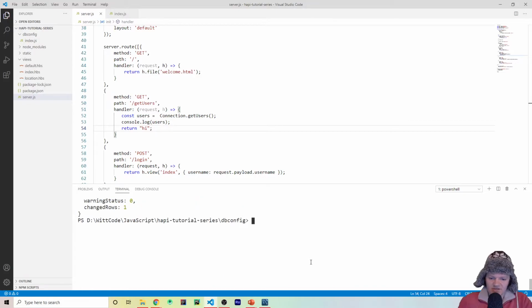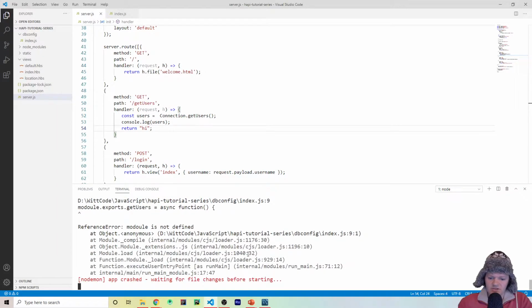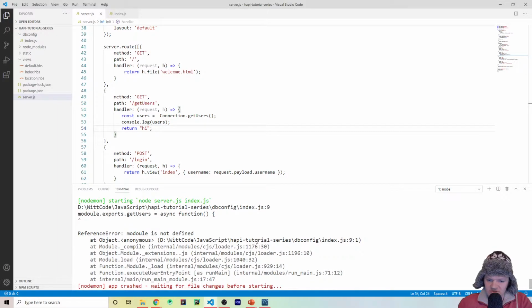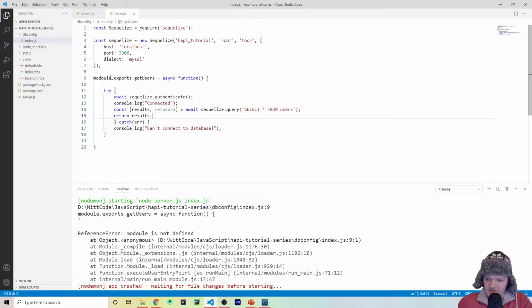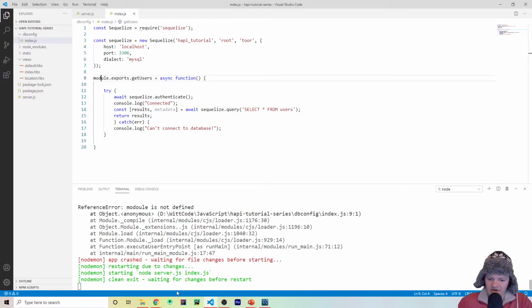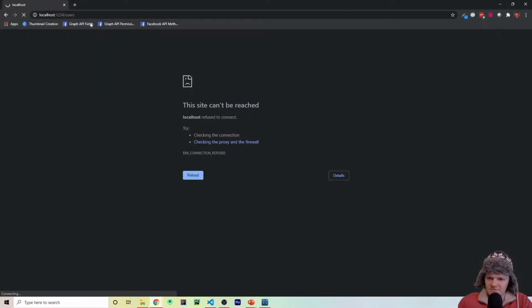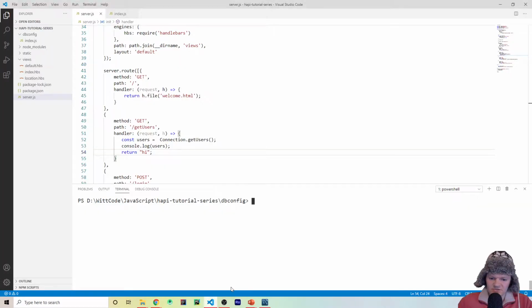So let's go down here. Let's do nodemon -e, and we want to track HBS files, JS files, and server.js. Oops, module.exports. Oh, I spelled that wrong. So let's go in here. Okay, now we're running. Let's go back in here. The users page won't be found anymore. Let's go to localhost. Okay, something must be wrong here. Let's go back in here.